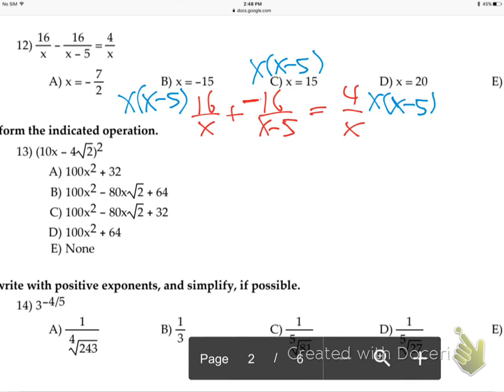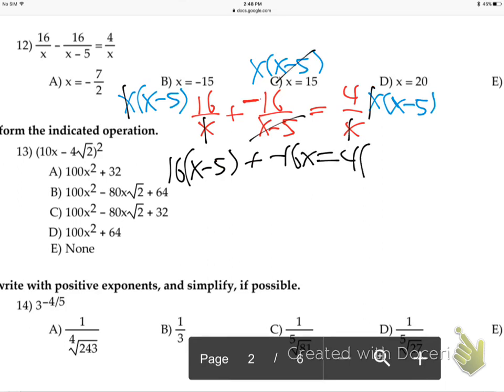Good? We only need one of the x's, huh? Remember, for common denominator, you just use one of every type. That good? All right, let's cancel. X cancels x. What do we got here? 16x minus 5 plus x minus 5's cancel. Negative 16x. Here the x's cancel for x minus 5. Got rid of all the fractions.